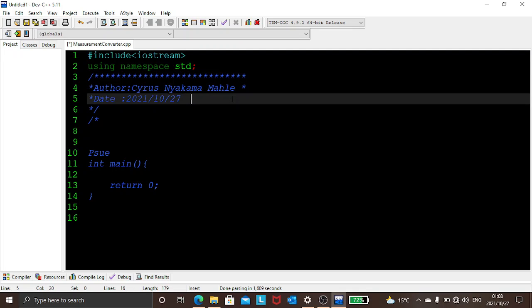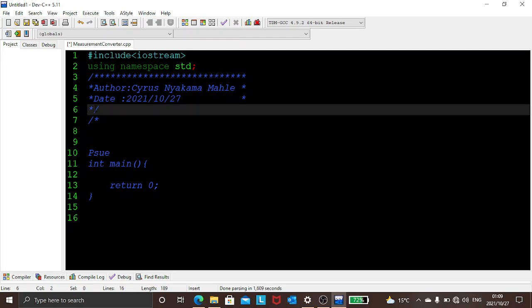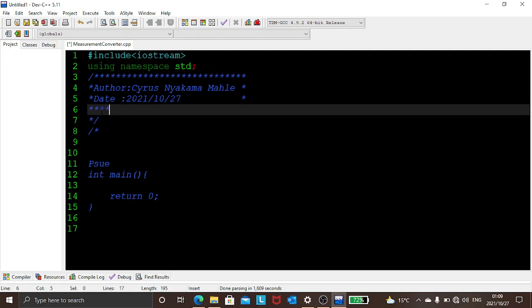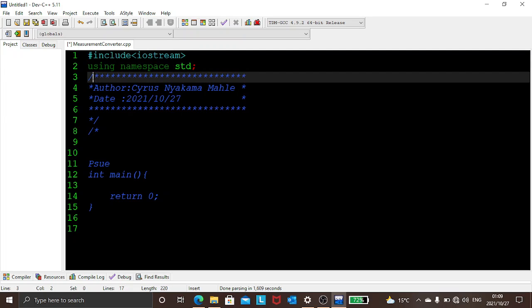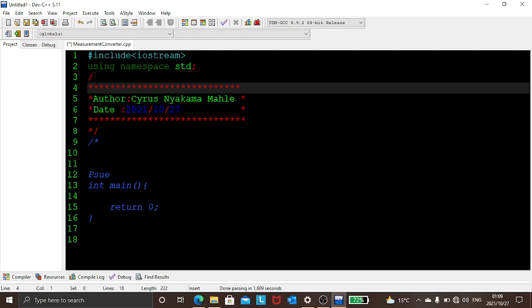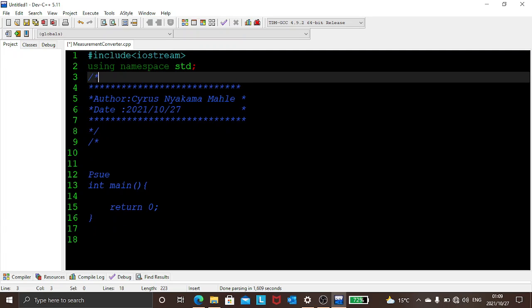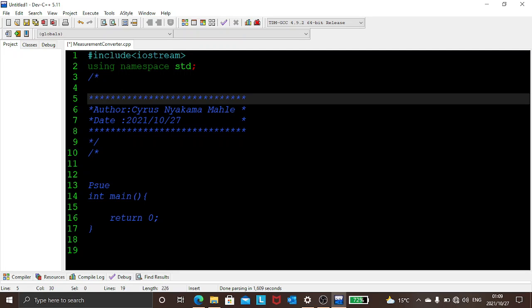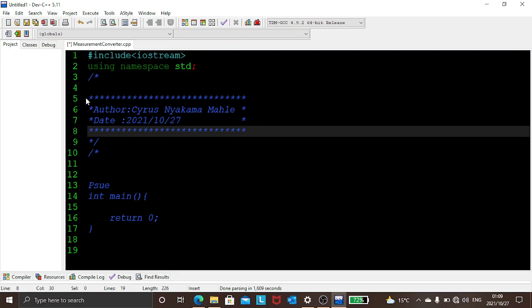I know you guys are programmers, and I know you are very creative, so these are the things that you have to know: how do I make my program as creative and good looking as possible. So you have to practice these things every day. So yeah, I've finished this one. See this part, that looks very beautiful.